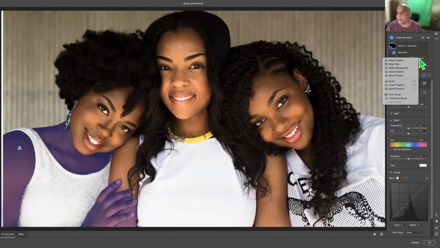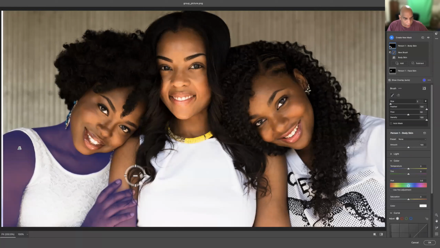So I'm gonna click subtract rather, and I'm gonna use the brush to subtract, okay? The brush tool to subtract. Now, again, I'm gonna probably make it a little bit smaller because I want to get in between here and literally just kind of paint. You kind of see me painting away the mask so that doesn't get affected by what I do next.